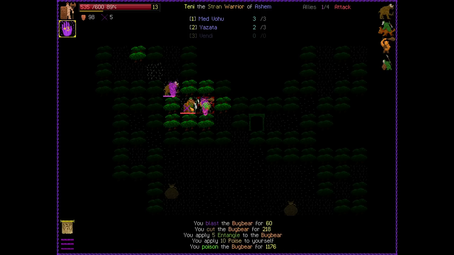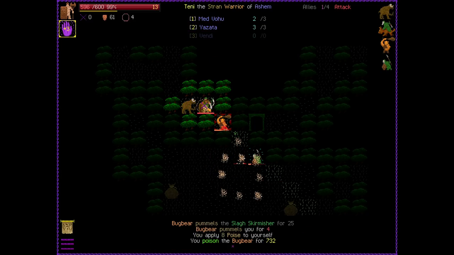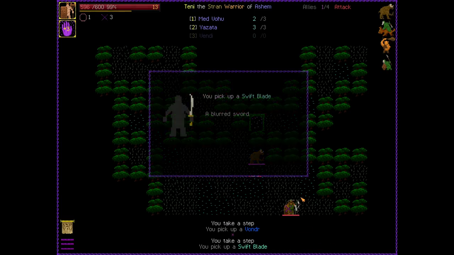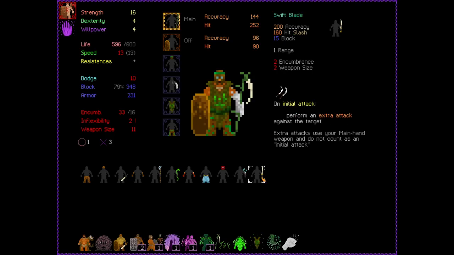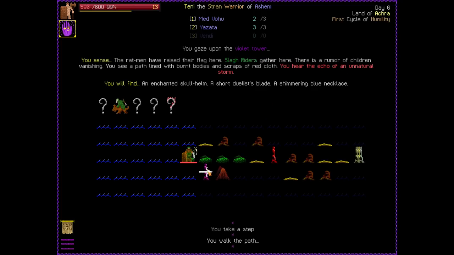I just did an instance of 1,000 damage, apparently. I got an achievement for it. Technically, it's optimal to do it that way here. Get in there, you idiots. Vonder. Swift Blade. On dealing more than 50 lightning damage, apply charge. On being hit, remove charge and blow up, basically. On initial attack, perform an extra attack. So, initial attack, I don't do very many of those. So I think we are still good with what we've got. The reason to go for that one would be because the base damage is a bit higher.